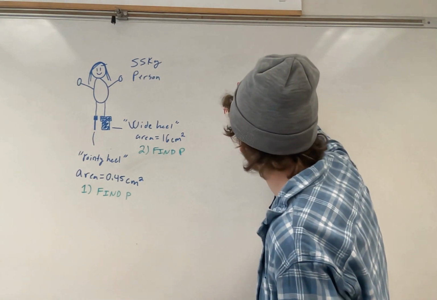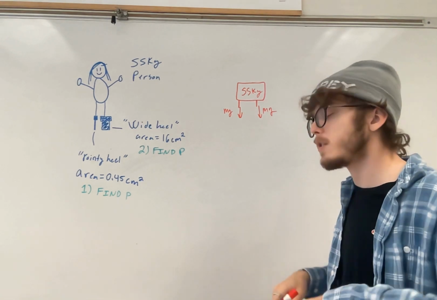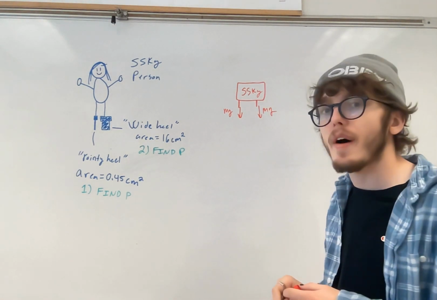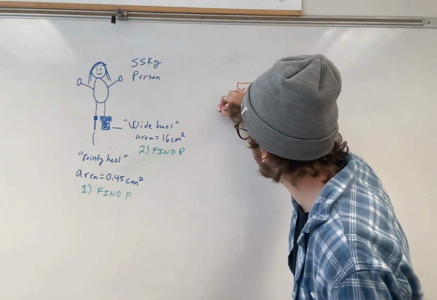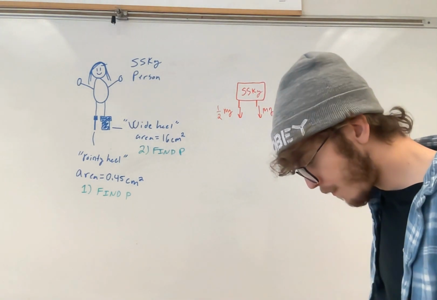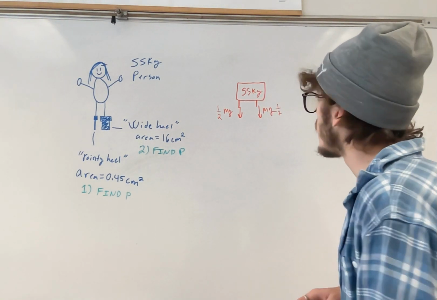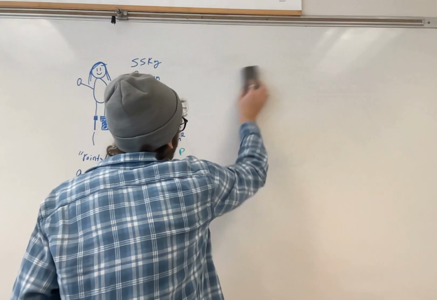But notice something. It's only 1/2. That mass times gravity force is being applied to both, so they both get it equally by 1/2. So this is 1/2 mass times gravity for each, right? So the one stilt's taking half of their mass times gravity force, the other one's taking the other half, and it's helping support the lady. Okay, so we can use this idea to solve for each respectively.